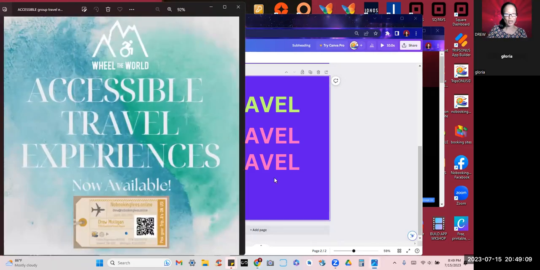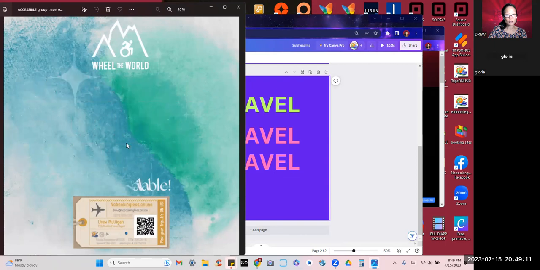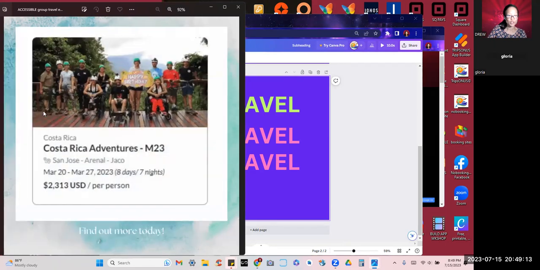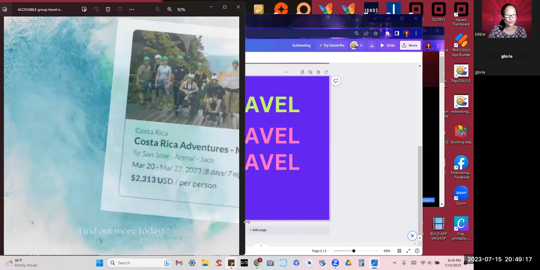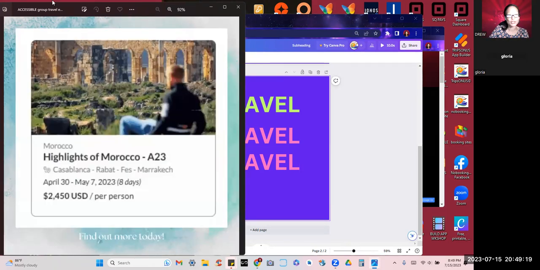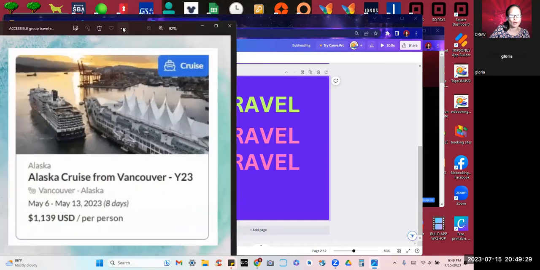Okay, so this is a page I made with the animations and then made the images. That one goes this way. That one slides in. So these are each different pages.